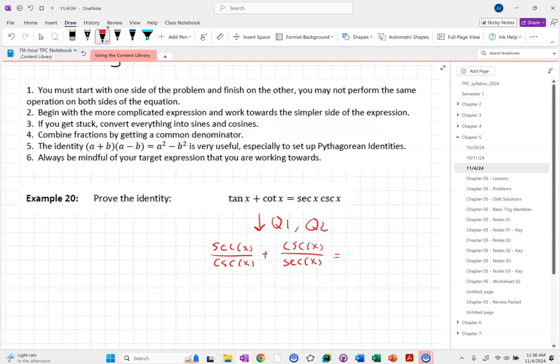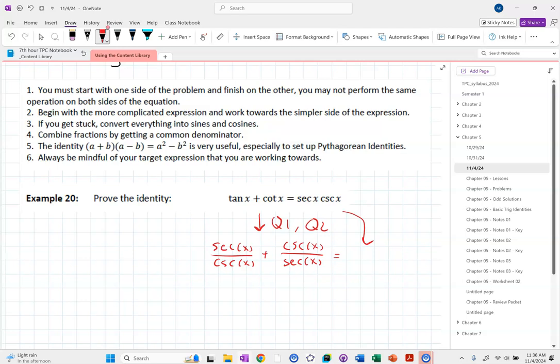Okay. Just as an aside, when I write my identity proofs, typically I go vertically down the page, where the right-hand side is always just the same thing, but I don't really ever write it again, as opposed to my simplification proofs where I just go from left to right, one equal sign after another after another. Is everybody okay there?